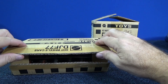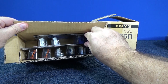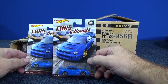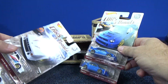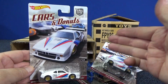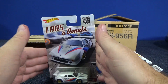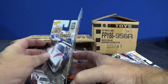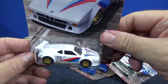When Mattel makes stuff for the stores, it depends on what the stores want to sell and at what price point. Car Culture — these things were in Target, for example, $3, maybe $3.50 in some stores. The Car Culture line says 'Car Culture' up in the corner and then they come up with different segments — Cars and Donuts, Euro, and others. It's a nice price at $3.50, and a lot of collectors like collecting this size package. It's the same size as a regular Hot Wheels package, so when you store them, it takes up the same space — you can store all your Hot Wheels and even Matchbox together in the same size blister pack.